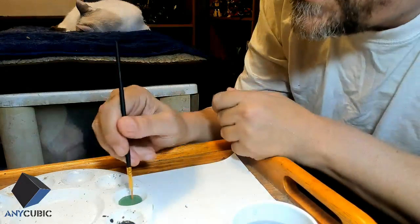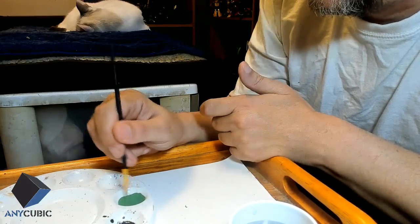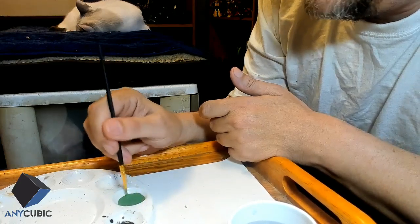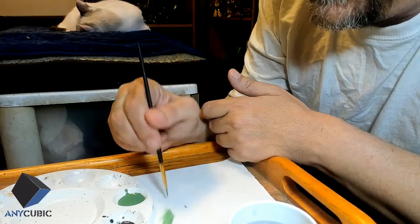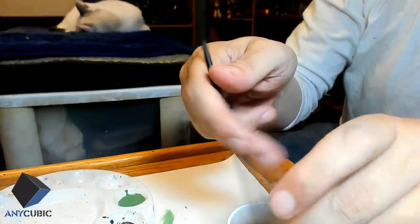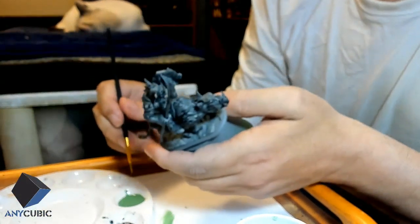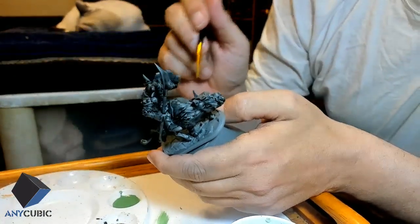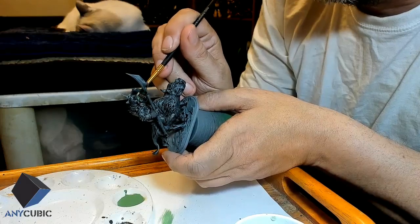What we're going to do is mix up the medium and water and the paint. And then we're going to bring a little bit down the paper. And we can see, okay, that's thin enough. It's not too thin either. It's about right. It's a little translucent because we're going to need to use several coats. So what we're going to do now is start painting it on. There we go. We're going to start painting the green on the orc's body, on the areas that will be green.